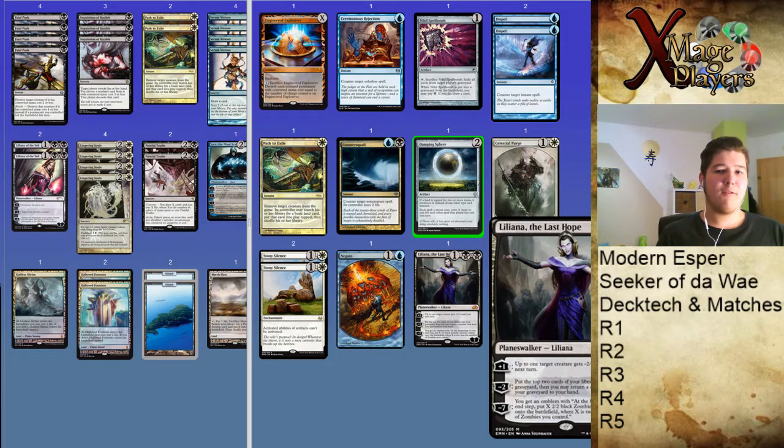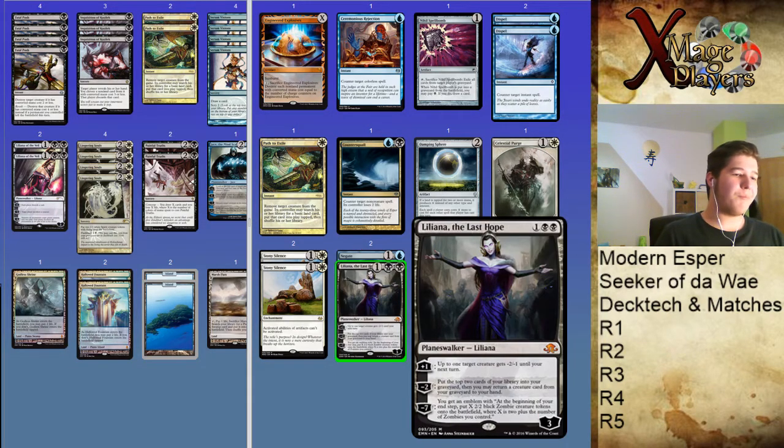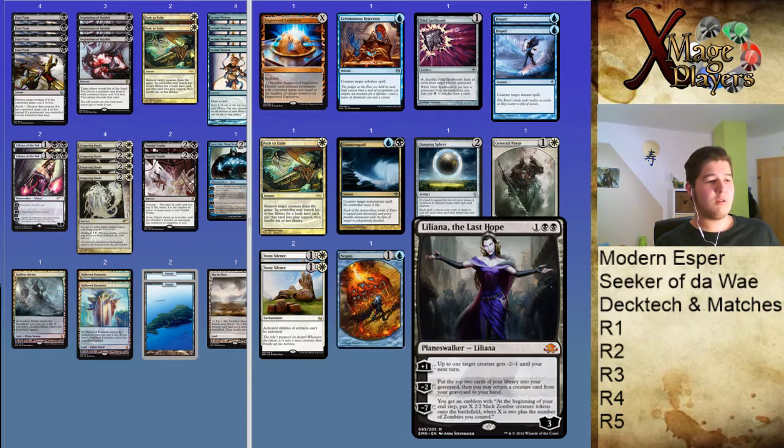Then one Liliana of the Last Hope. I played her main once and I'm probably going to play her main on Saturday, the next Saturday where the tournament is, because she has been pretty good for me so far. Every time I brought her in, I know that's like, this card is good when you bring her in, and you don't bring her when she's bad, so yeah. But I was really impressed with her in the deck.